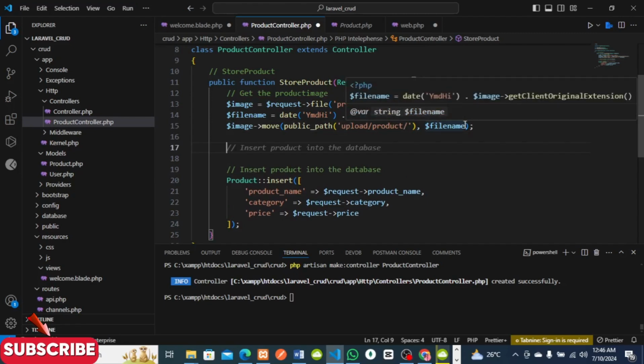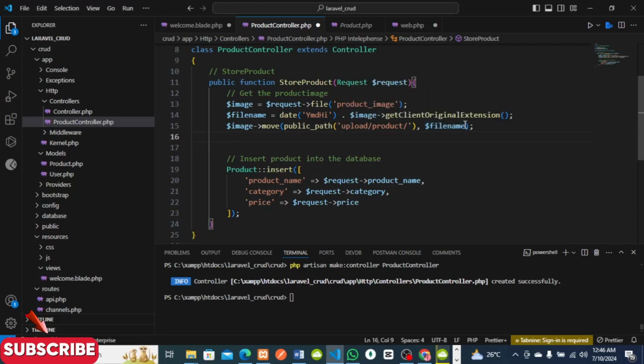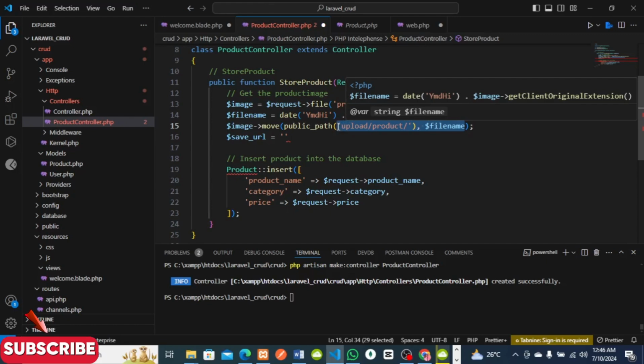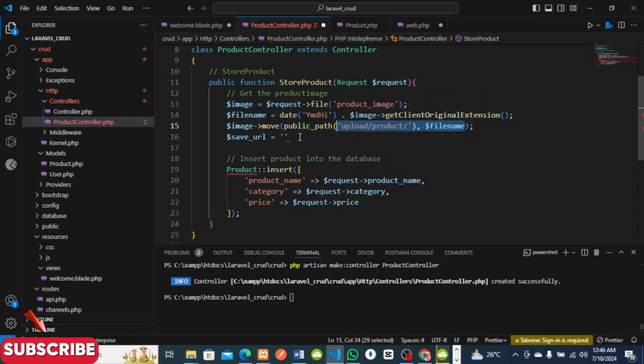Let me call it save_url, equal to upload, then products, then I'll concatenate it with the file name.